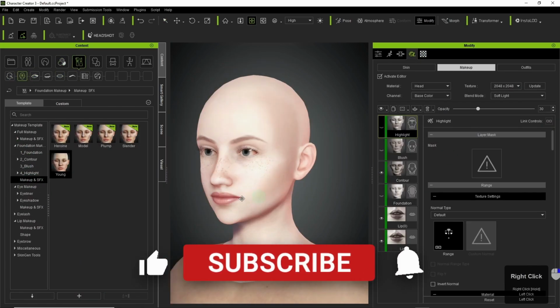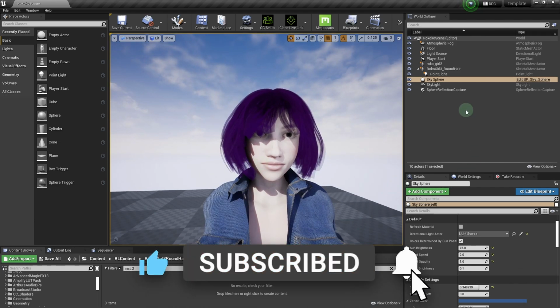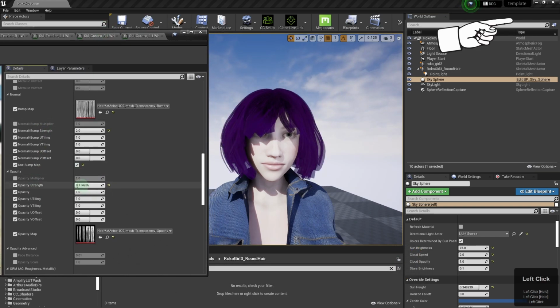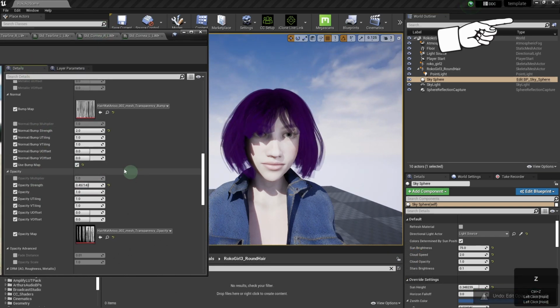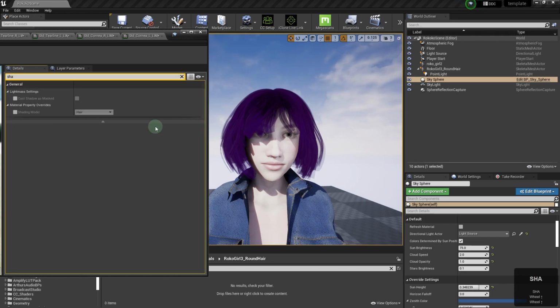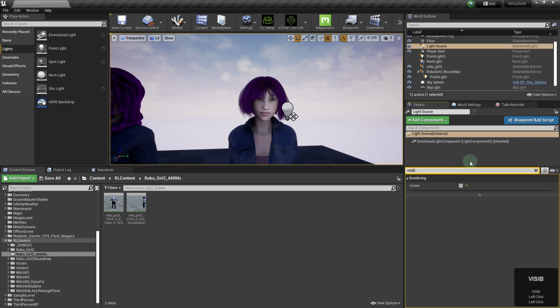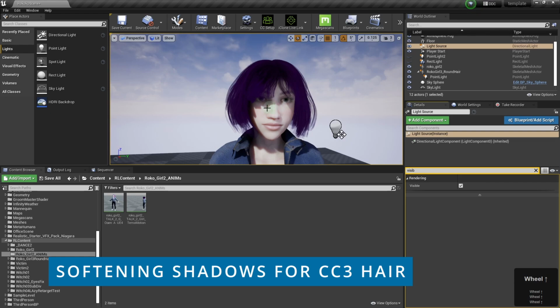And one of the things I did was to use my own hair, well, not my own hair literally, but I made some hair, and I use a technique where you use the eyelash material for the hair. This leads to certain lighting issues, which I will tell you how to fix.